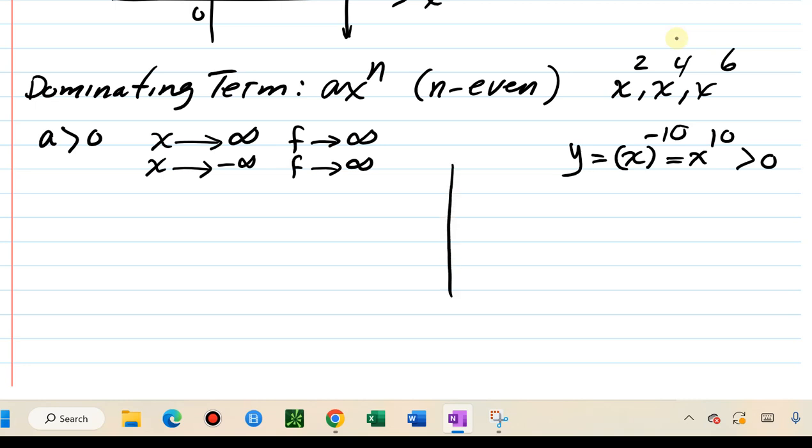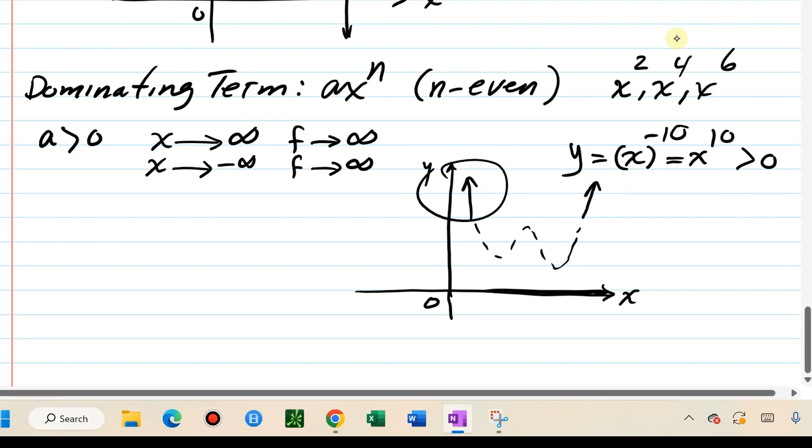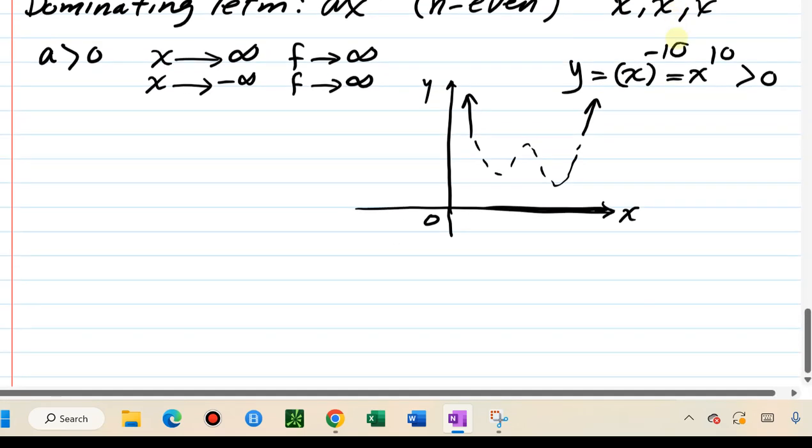So that means in terms of the graph, it will stay above the x-axis. So how is this going to look? Well, for something that has even positive exponent, the function may behave however it does between a given interval, but we're talking about what's going to happen when x gets very large beyond a certain point. So this is the graph. Again, here's the extreme or end behavior that we are referencing here.